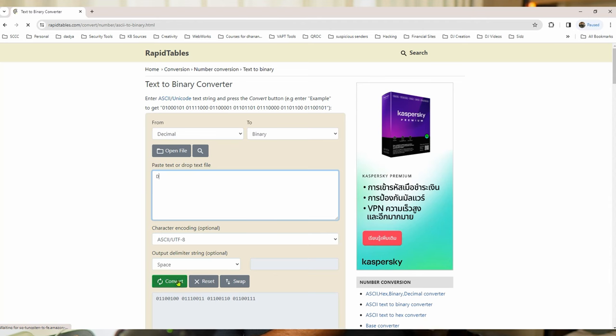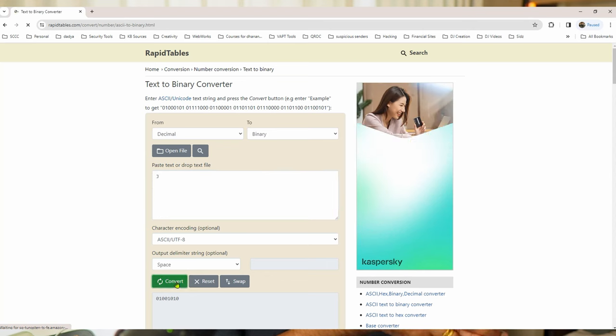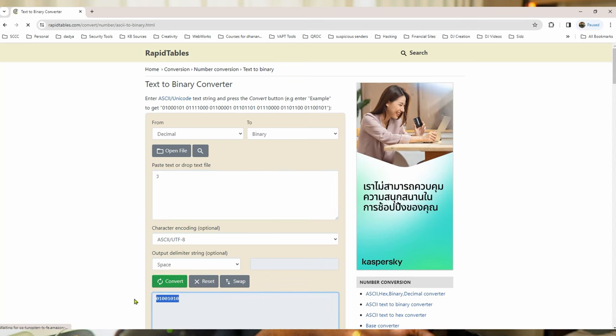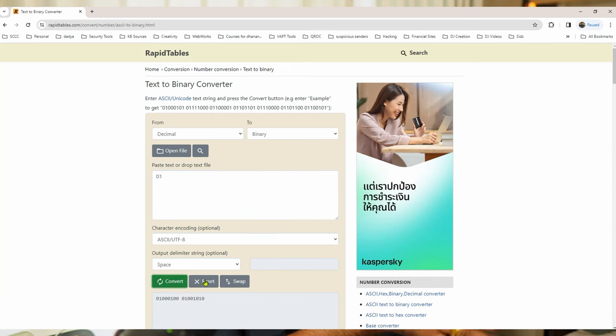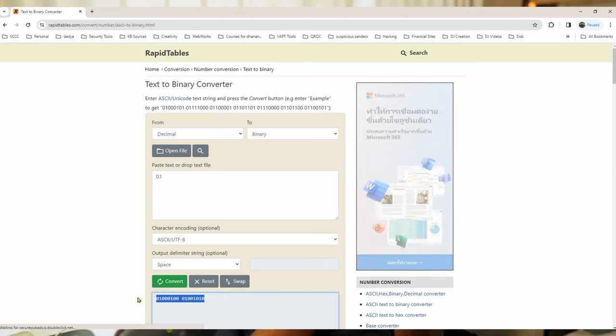Consider you want to write letter D in electronic language or binary language. It will be represented as 0100 0100, and in a similar way it will be 0100 1010 for letter J. So if I combine them, it becomes 0100 0100 0100 1010. So this number is a binary conversion of my nickname DJ. Hope this is making sense to you.